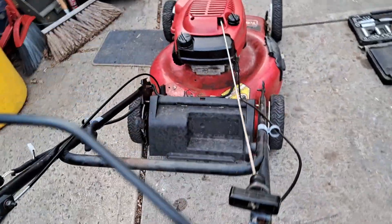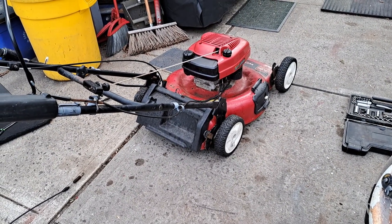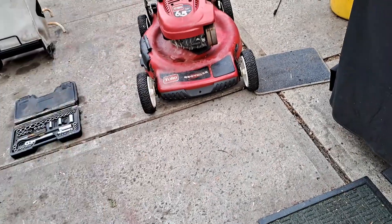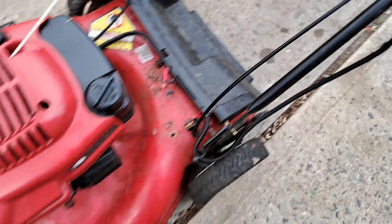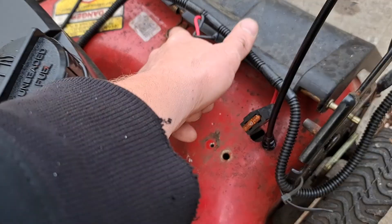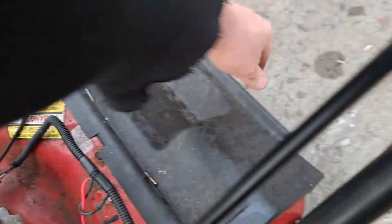That's doing what it's supposed to be doing - we're good. Let me put all the plastic pieces back on. Amazon Prime, ten bucks, less than 24 hours - you can't beat that. I intend to sell this thing for $200 once it's all cleaned up - $190 and a day's work. I gotta see what's up with this door though, why it's being weird now, because I unbolted this bolt thinking it held the cover and it wasn't that one.